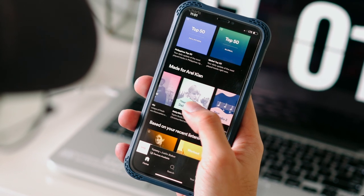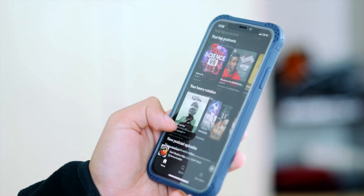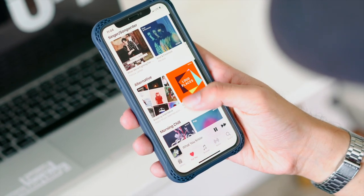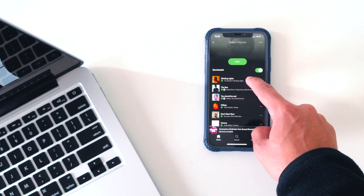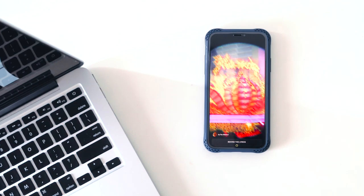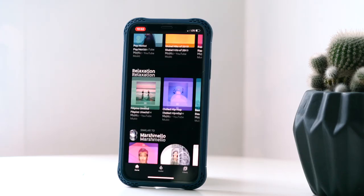Spotify has Discover Weekly, a playlist that automatically updates every Monday featuring songs based on what you've been listening to the week prior. Apart from that, we also get daily mixes and release radar where you can catch the latest music of your favorite artists. With Apple, we get a For You tab that curates recommendations based on your listening preferences. Apple Music also has a radio tab featuring their Beats 1 channel that offers live radio 24 hours a day, which also plays a big role in music discovery. Spotify doesn't have this exact feature, but when you create a station from a song, artist, album, or playlist, Spotify Radio picks the music out for you. Although YouTube Music currently has no radio service, they do have their own Discover Mix that is updated every Wednesday with new featured artists and lesser-known tracks from your favorite artists.